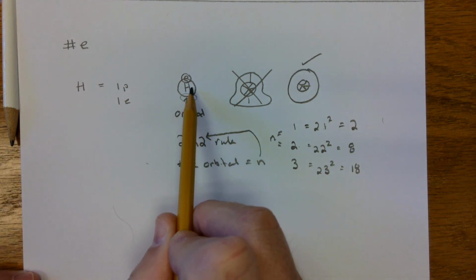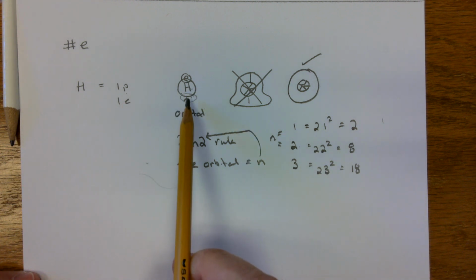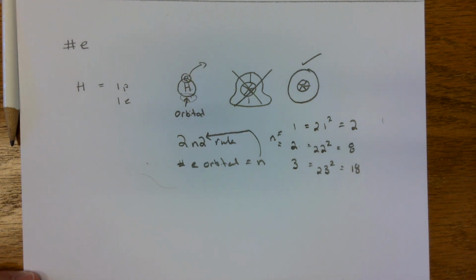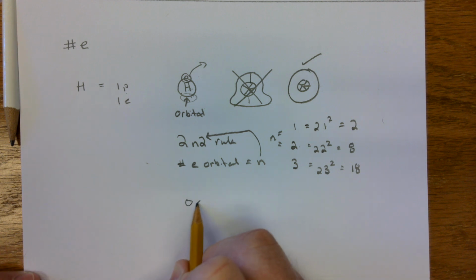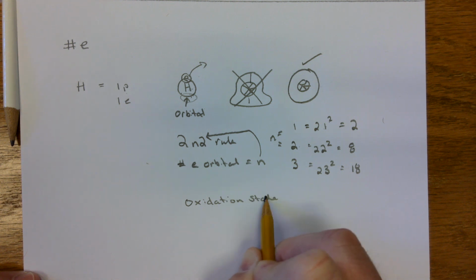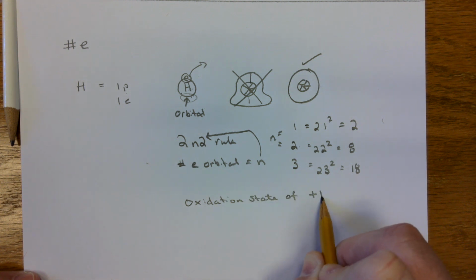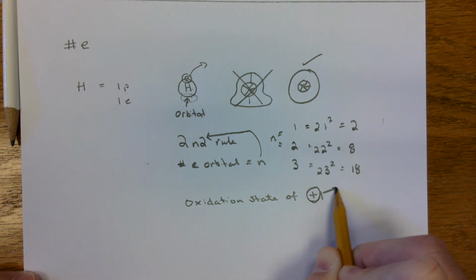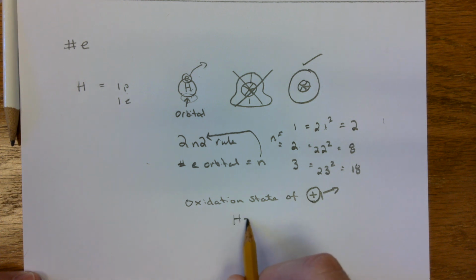Because this can only have one electron, because there's only one proton there, it would be easier for this atom to eject the electron to seek stability with no electrons. That's what it wants. It wants that stability. So if it gets rid of it, it is going to have an oxidation state of +1. It has 1 to give away. Okay, so H equals +1.